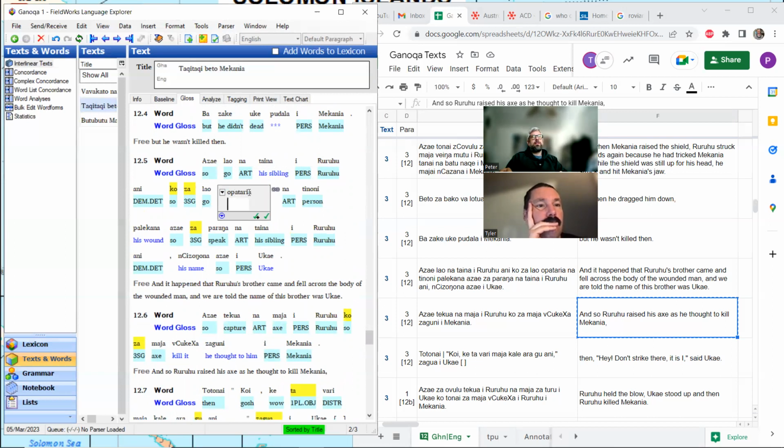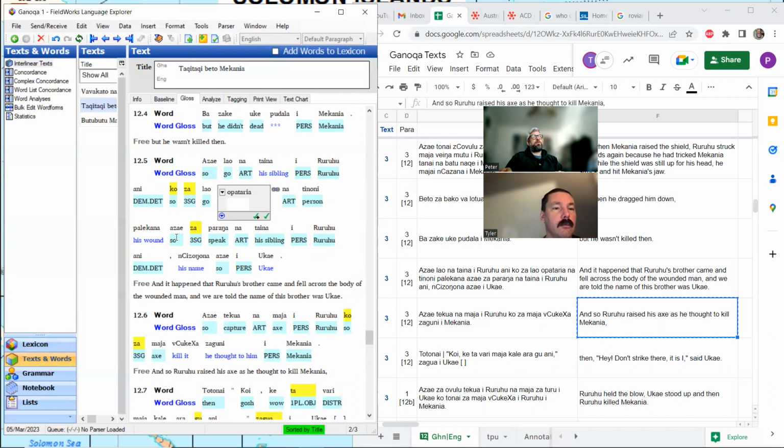Opataria. It's just an unlikely four-syllable word. Opatara. I don't see what other explanation there is. This is a great explanation. He went and tripped on the wounded person. I mean, it could also mean cover or cross even.